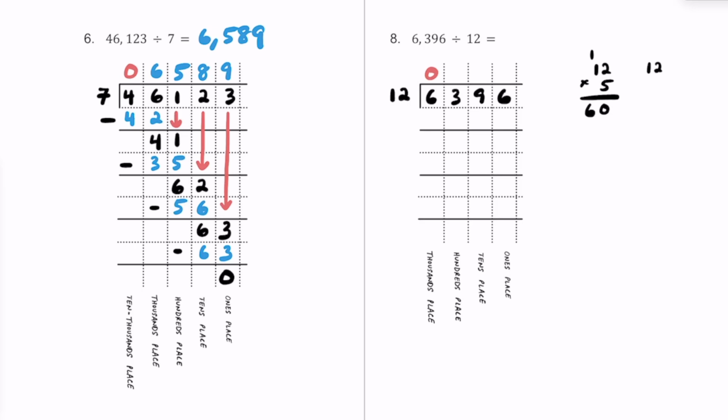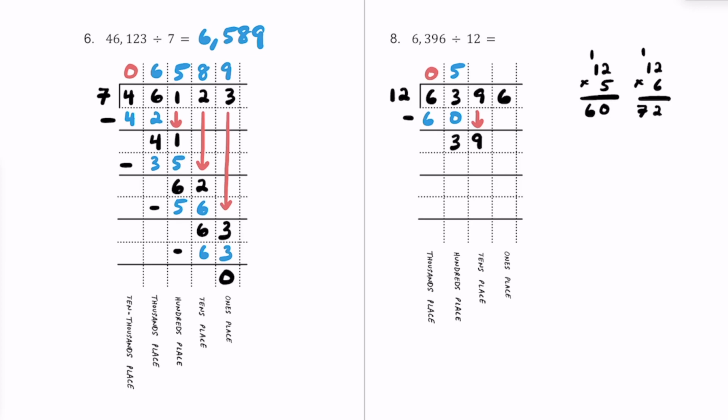So let me just show you that we can't go in 6 times. So 12 times 6: 6 times 2 is going to be 12, carry the 1. 6 times 1 is 6, plus the 1 is going to be 7, so 72 is definitely too much. So let's go with saying 12 fits into 63 5 times. So now 5 times 12, that's going to be 60 we just said. And let's make sure our remainder is less than 12, so 63 minus 60 is 3, and that's definitely less than 12. Just like we've been doing, let's go ahead and bring this 9 down and repeat the process.